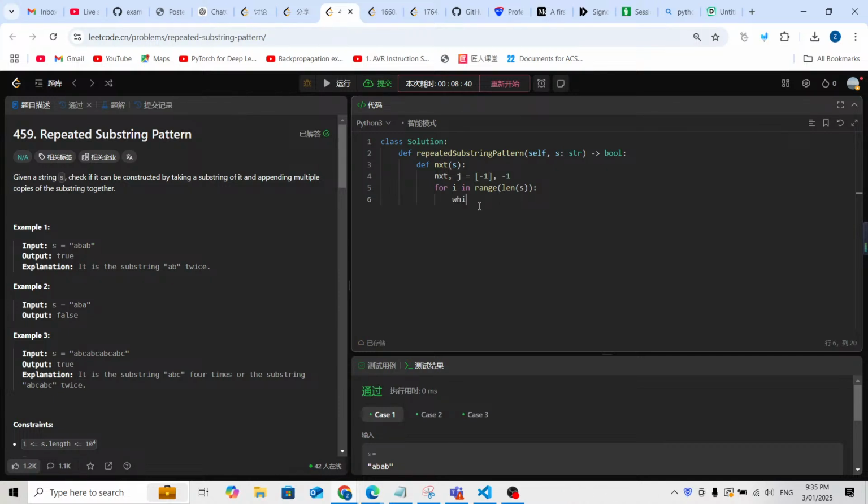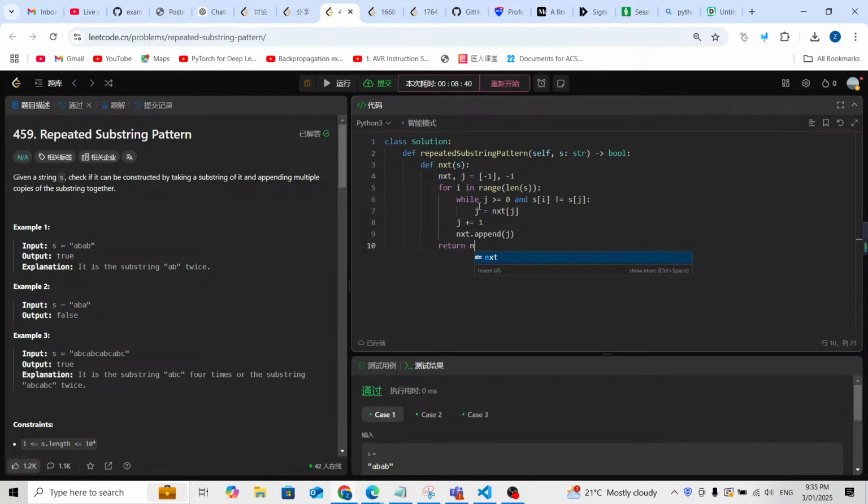Now we're going to use a while loop to check while j is greater than or equal to 0, and we check the string s[i]. If it is not equal to s[j], then j is going to jump to next[j], and after that we add 1 to j, and the next array is going to append this j. This is just a template. You can use any other template, it's going to be the same.